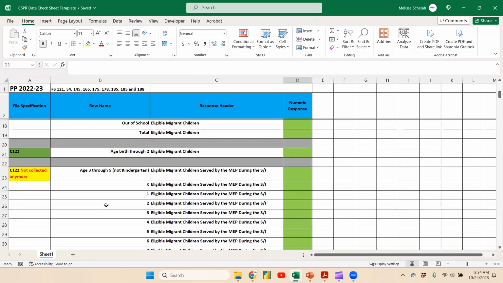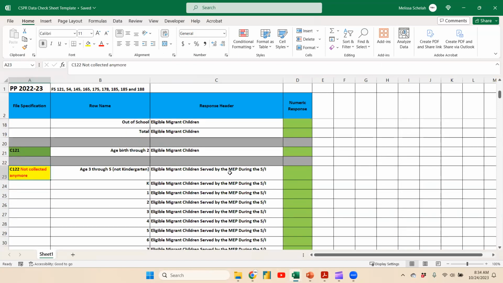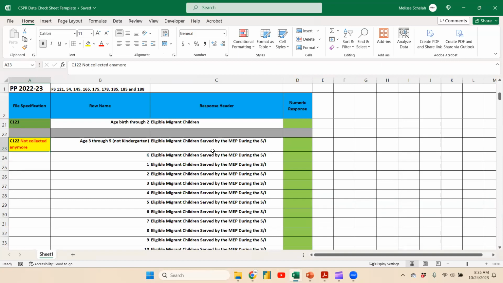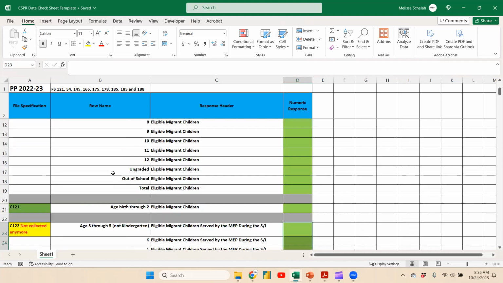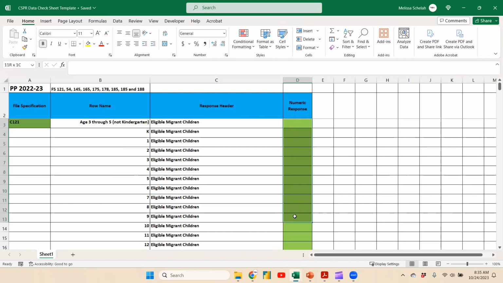And even though file 122 is collected now through M6, we left this here so we can plug in the numbers and see if they match M6. So we need all these numbers, and for that, we will use pivot tables.